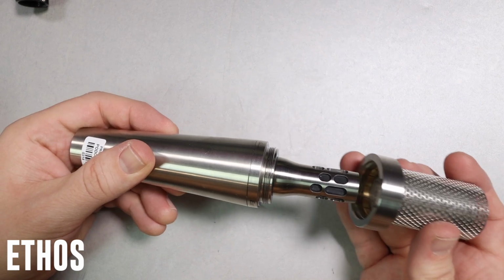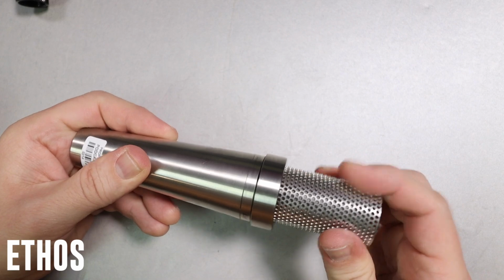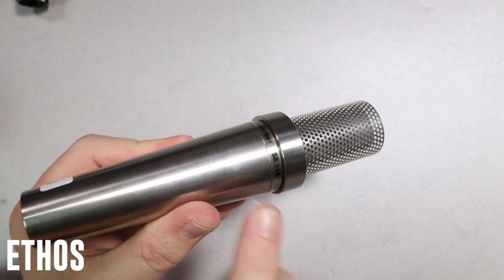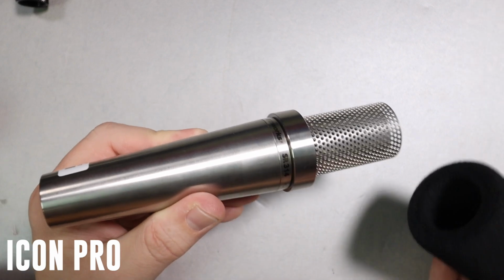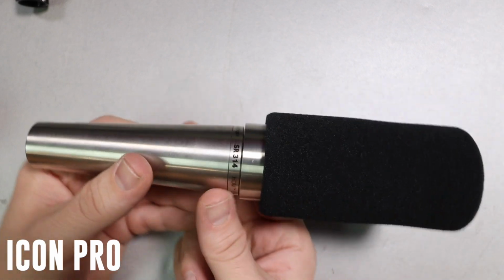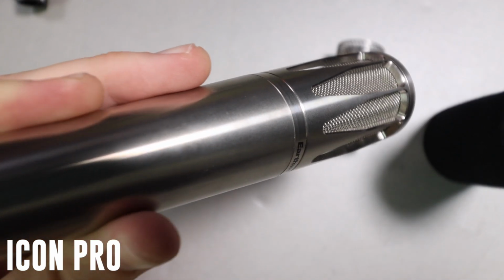And I don't think anybody's going to be doing this, but if you wanted to use this big fat foam windscreen on the SR314, which is a handheld condenser, here is what that looks like. Technically, it does screw onto the microphone, but as you can see, it is not flush to the case like the actual grill for the SR314 is. But it does function, in case you wanted to know.